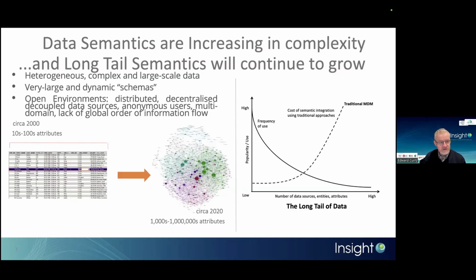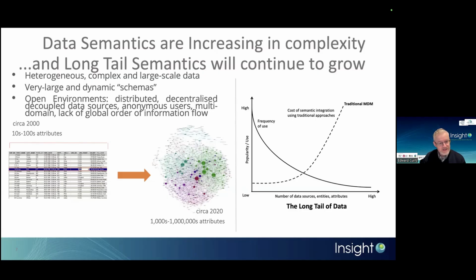If you zoom forward to 20 years since, and 25 years now, the data that we're actually modeling is much, much more complex. We're not talking about tens or hundreds of attributes, but we're talking about thousands to millions of attributes of data that's been created inside organizations. Lots of challenges around duplication, ambiguity. But if you think of it like if you had a digital twin of a human trying to capture all of the different aspects of that human and the different types of variations that would exist, you're looking at millions of different attributes around a digital twin of humans. So this is a really complex challenge to be able to work with.